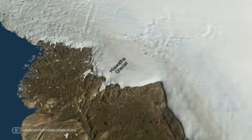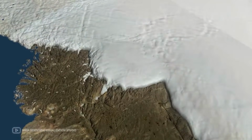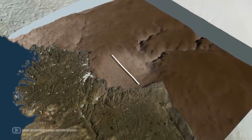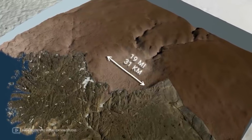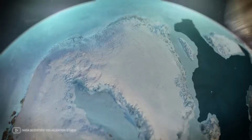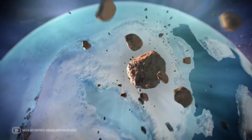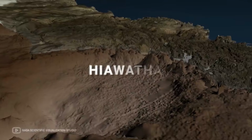China, too, has taken interest. Through infrastructure investments, scientific research stations, and mining proposals, China has sought to establish influence in the Arctic, and Greenland has been a key focus. It's a quiet geopolitical game playing out in the shadows of ice and fjords. One where shipping lanes, rare minerals, and military positioning all intersect.